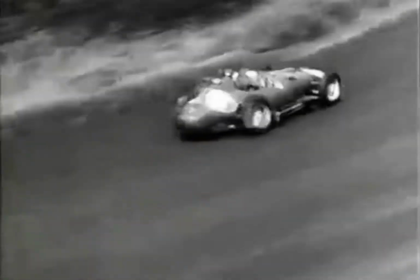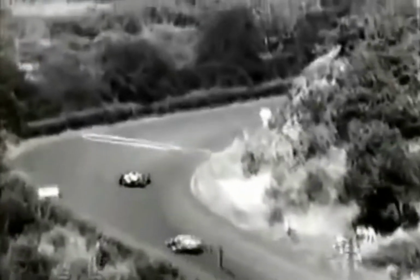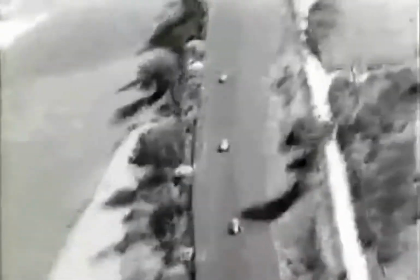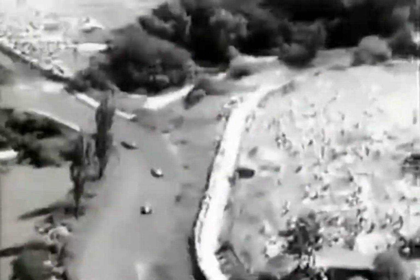They are running non-stop, heavy with 50 gallons of fuel. But Fangio's Maserati has started light on half tanks, and he knows he must refuel. Running as hard as they dare, the two English Ferrari drivers hold off Fangio around the swoops and curves and the climbs and falls of this majestic German circuit. Hawthorn and Collins are trying everything they know to keep the maestro at bay, but he's closing little by little, a bit on cornering here, a bit on braking there.